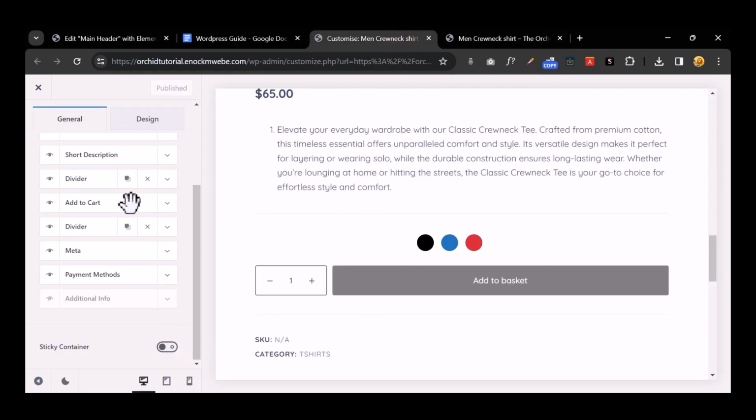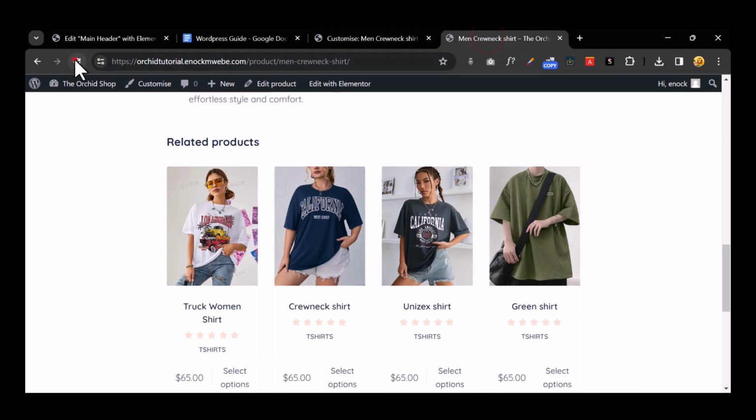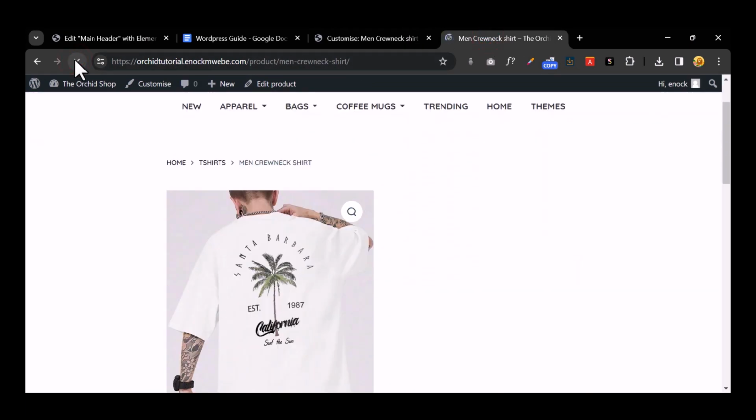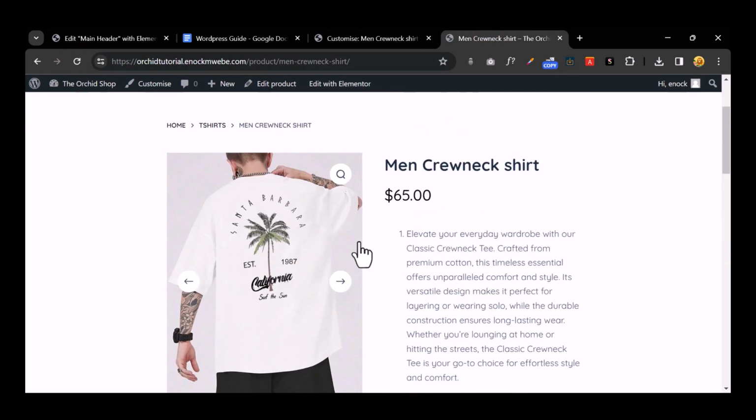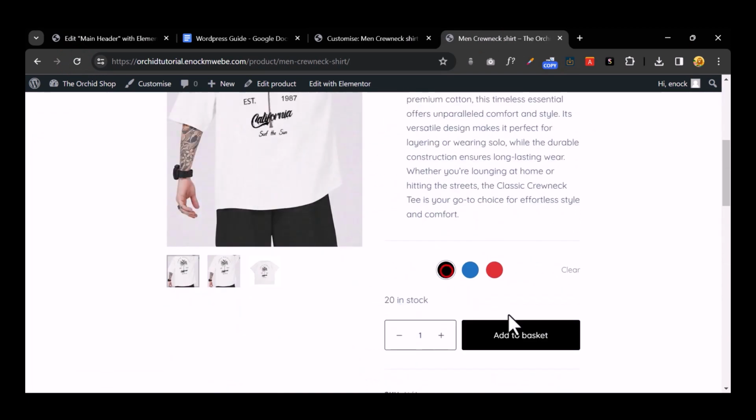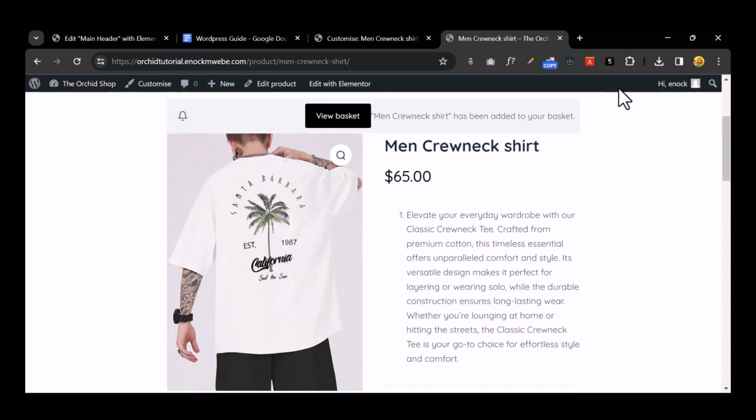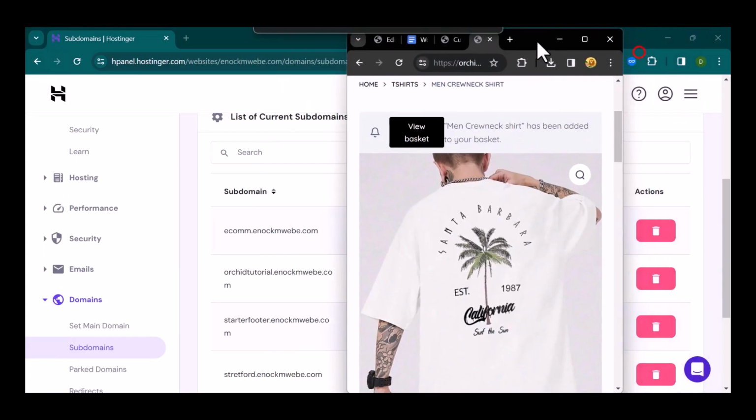Now there's a feature here called sticky container, so let's see what this sticky container does. If we publish the page, maybe we refresh, maybe let's add a product to the cart. Let's see what this sticky container does.